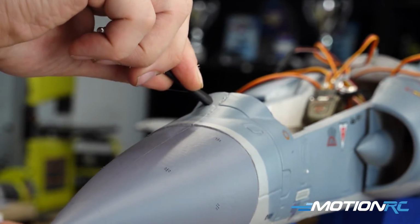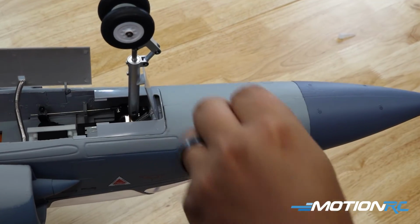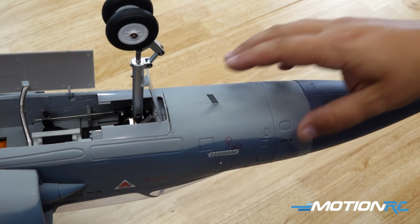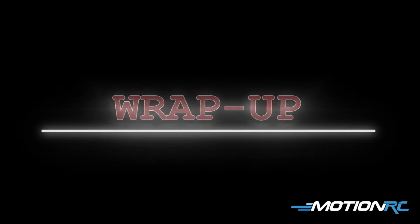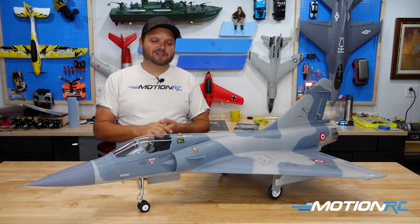Last little bit to do is put the little bits and bobs on. There's an antenna on the bottom, 2 on the sides of the fuselage, and 2 on the top of the rudder. All right, that gets the Mirage all put together.